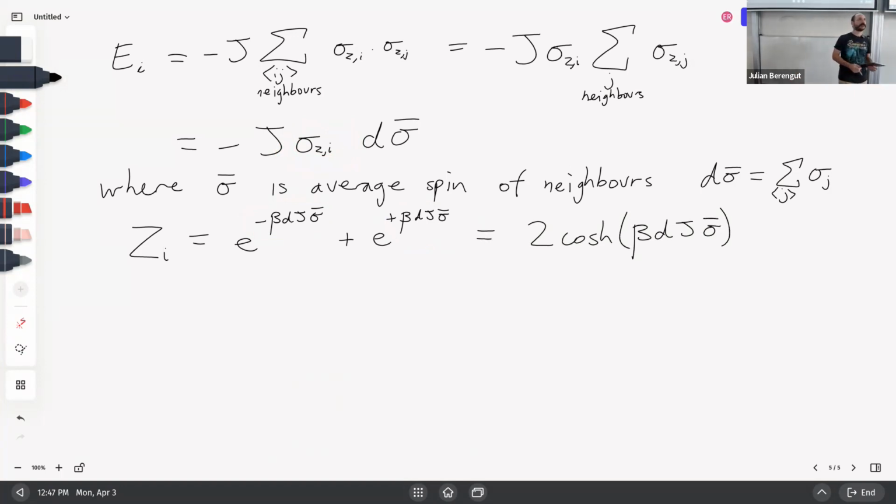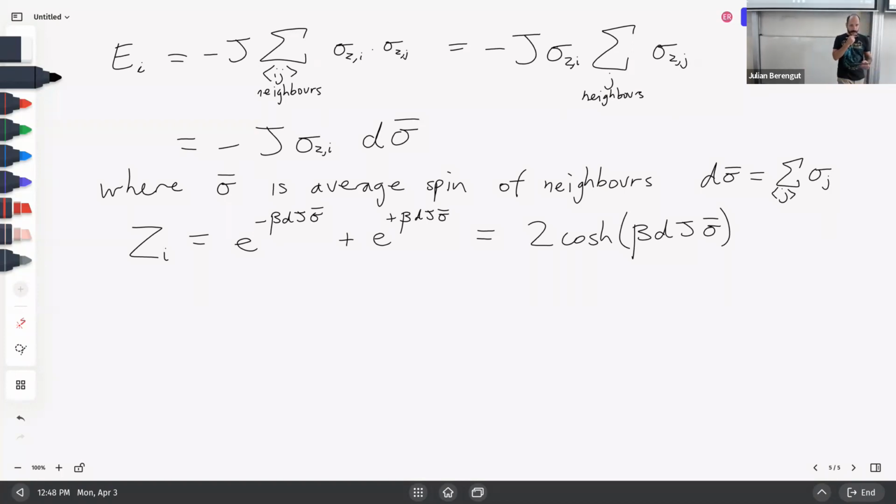Because we end up using these cosh functions, when you've got a 2-state system, it's that to the power of something, and they're all independent. You always end up with coshes. So that's why getting used to cosh, sinh, and tanh is a good idea. This makes life a little bit easier. But again, in an exam, if you just want to leave it as exponentials, I'm fine with that.